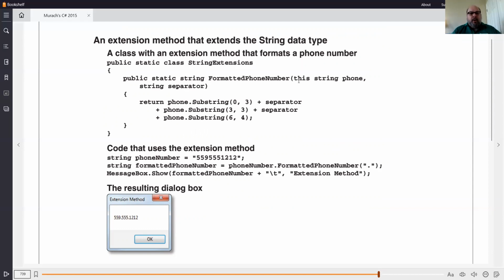All right. So what are they doing? They're saying grab this string and start at location 1 and go 3 locations. So 0, 1, and 2, then add the separator, which is a period. All right. Then start with location 3, which is the fourth one, 0, 1, 2, 3. And go 3 more and give me the next 3 numbers, then another separator, which puts us between 3 plus 3 at 6. So then give us the next 4 digits.